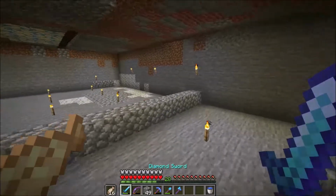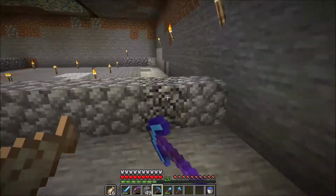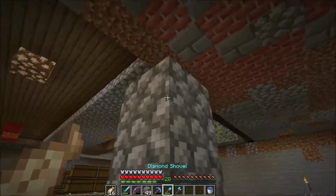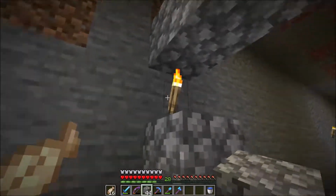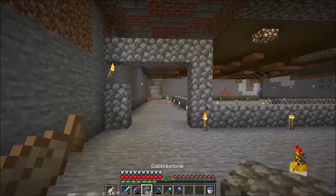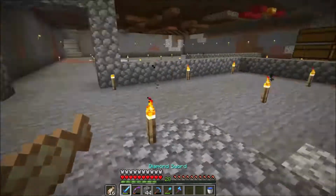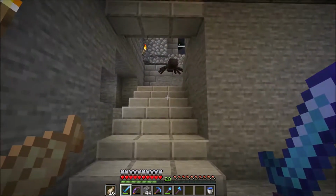And I think what I want this to be right here is the kitchen. So we'll have, let's see, three. We'll have a three wide opening here, and put a doorway, just like, whoops. I think I want it to be another block up like that. Yep. And there we go. And I'll move this torch here for now. Well, I don't have any torches, never mind. All right. So then this will be our doorway into the kitchen. And I think this is a gracious large kitchen. I think we can do a lot of cool stuff with this, all right? And then that way people can just wheel right over here. And hello, what are you doing inside my house?